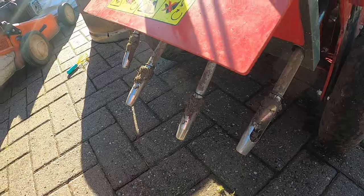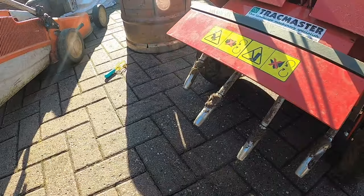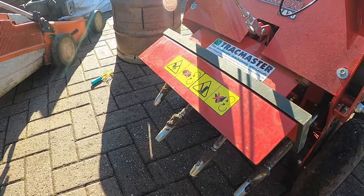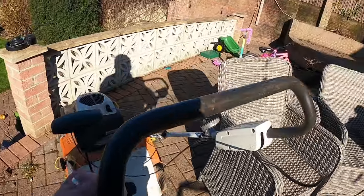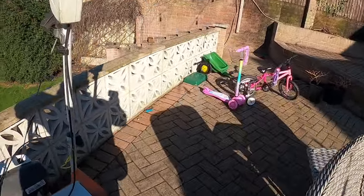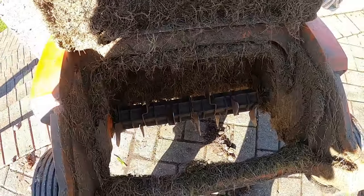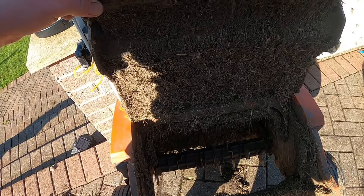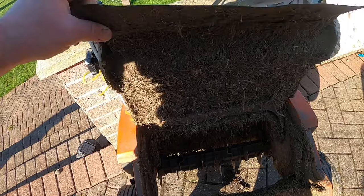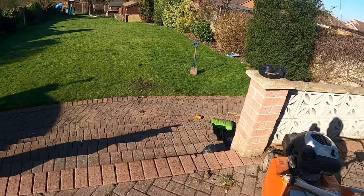And when it's done evenly across the lawn, you end up with thousands of holes, which eventually close. And the pressure from the surrounding soil actually loosens up the soil. Right, and then we have the scarifier, which looks like a mower. But instead of having a blade, it has blades which spin around, like so. And what they do, they cut grooves into the surface of the soil, just touching the soil, and that removes thatch. You're going to see all this anyway, but let me show you now why we scarify and why we aerate.